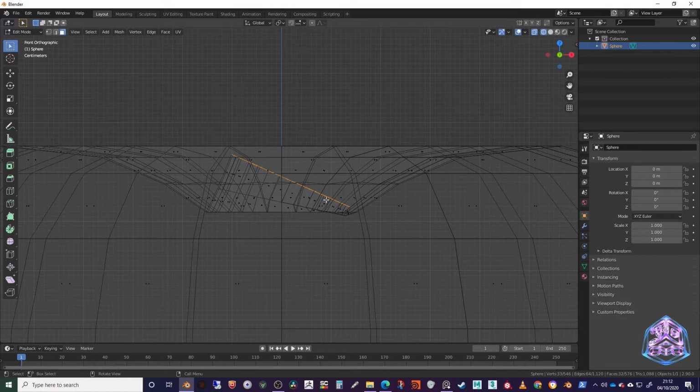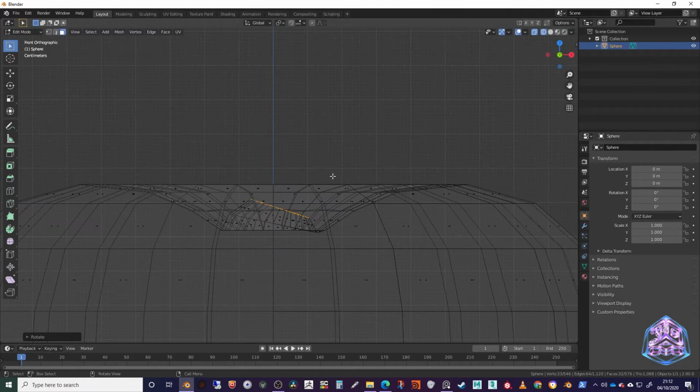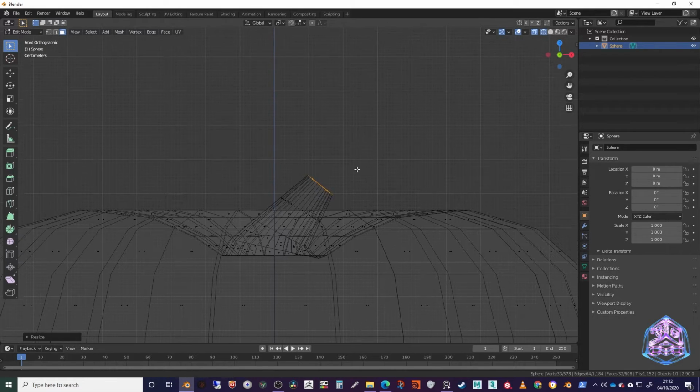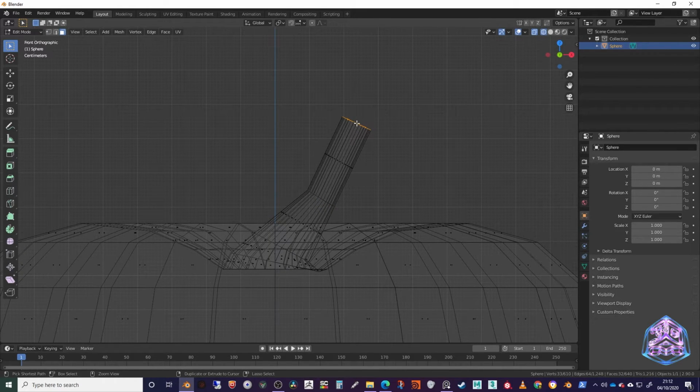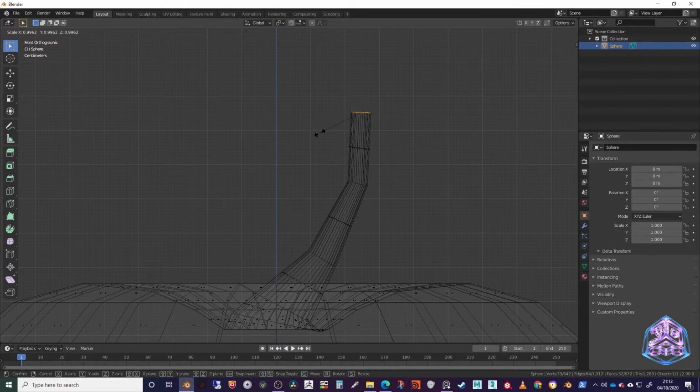an extrusion, press S to scale that in. So I'm going to start that scaling, maybe R to give that a little bit more of a rotation, and then again Control right mouse click, S to scale. Now the scaling is a little bit crazy, so I'm going to use shift to slow that scaling down a little bit. And then I'm going to use Control and click again, and again use the S and shift to control that a little bit more. And then one more time, Control and click, and then S to scale that with shift.